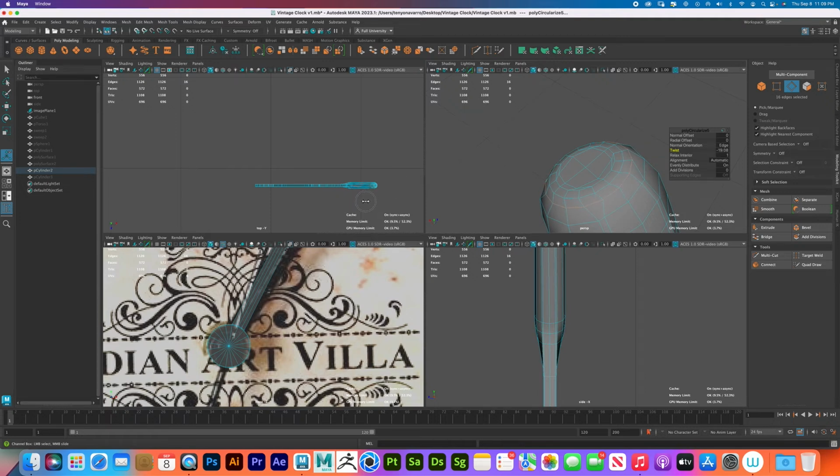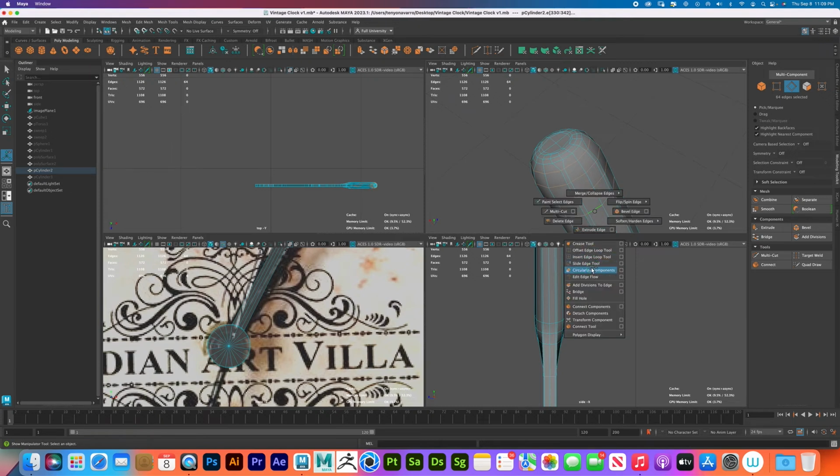So we're gonna push it to about there. And here again. Let's see if we can circularize all of these at the same time. Let's see how the twist works. Yes, so we can do that.